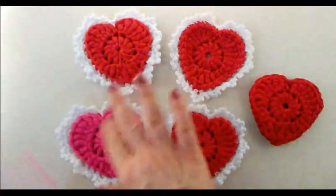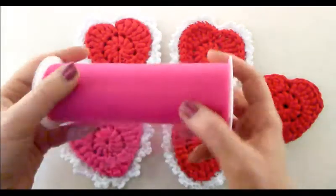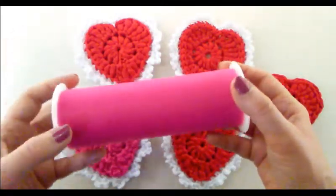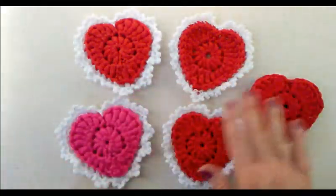And we are going to go ahead and create one in pink today. This is a nice bright, darker pink. You could also make it in a light pink if you like that, or red like these other ones.